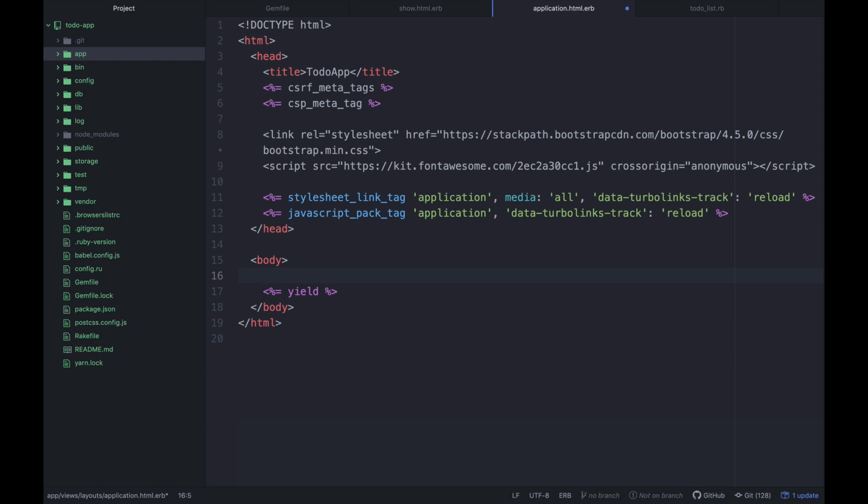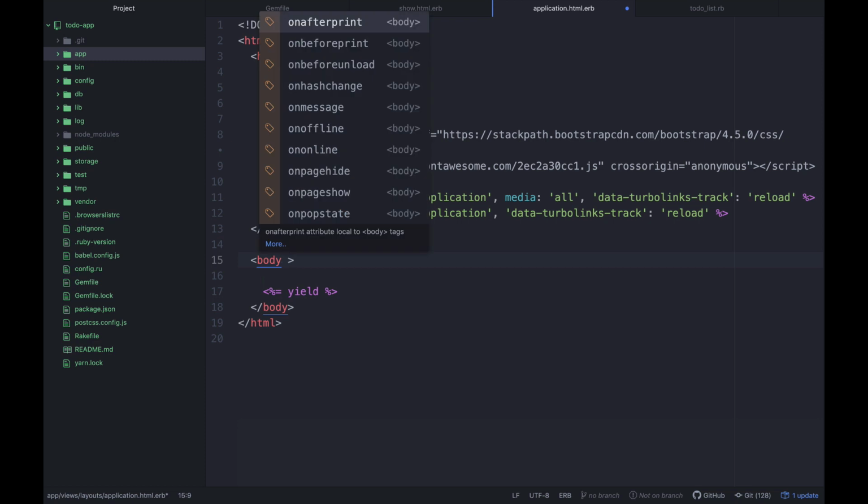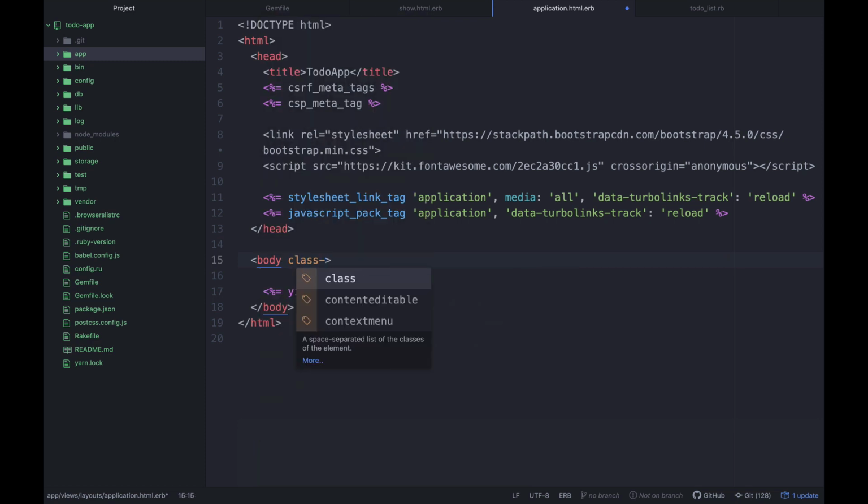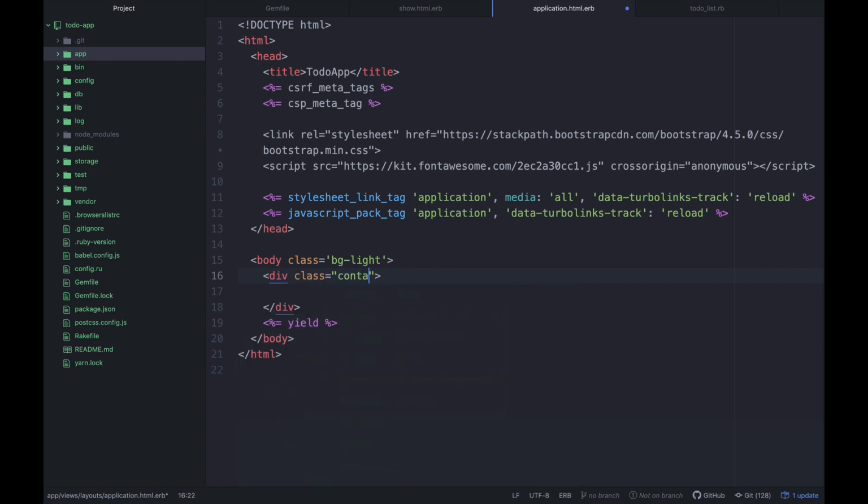But here in my body tag in the application file, I'm going to add a class of, let's say, bg-light. And then around the yield tag here, so this is where all of the views will get printed out, I'm going to add a container. I'm going to add a row.